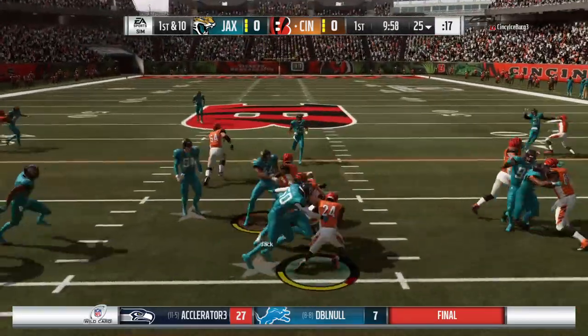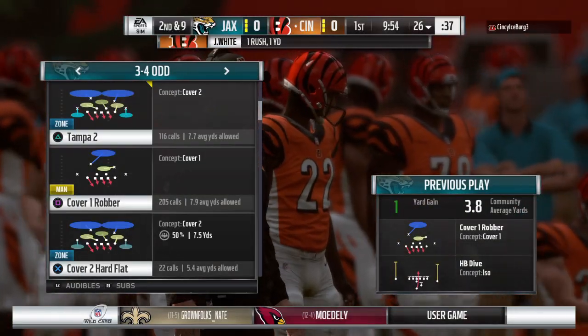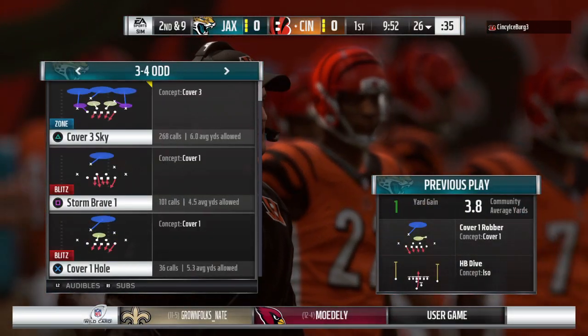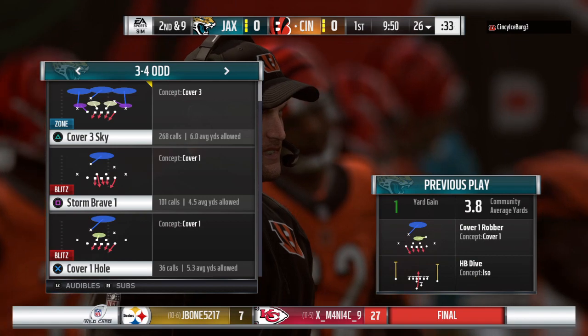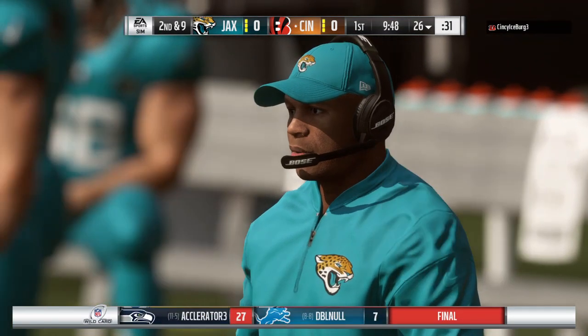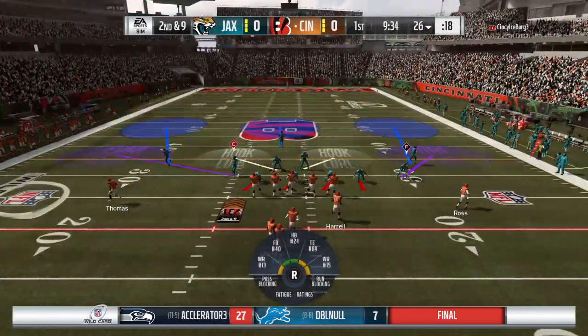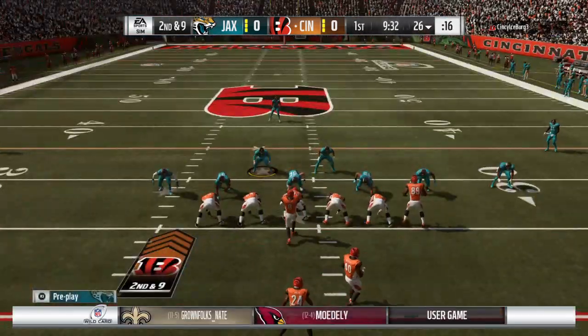They'll run it here. This is James White, and he'll get this one up to the 26. It was Taven Bryan who got him down defensively. They tried a quick hitter inside, but that one was swallowed up because what they're hoping, those big defensive linemen will take the bait and move laterally and open up a crease that they can run through. Didn't happen on that play.